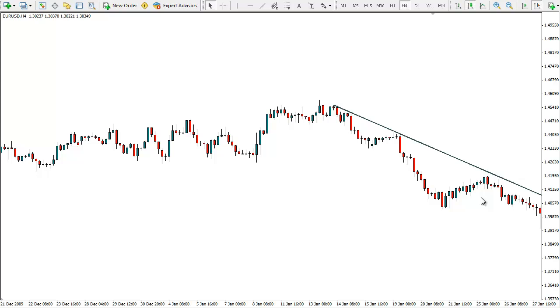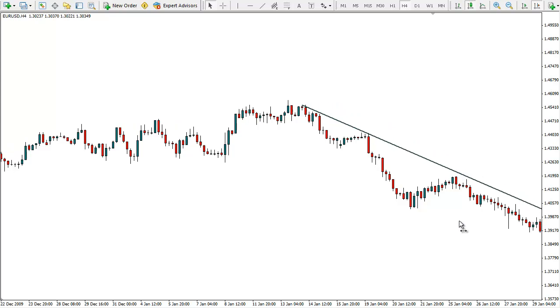All I'm trying to do is look for areas of interest where I believe the price could turn around. And for that reason, I just need the 2 levels to start with, and then I can project the trend line into the future to see where I believe price may react. So let's move on with this chart here and see what happens.